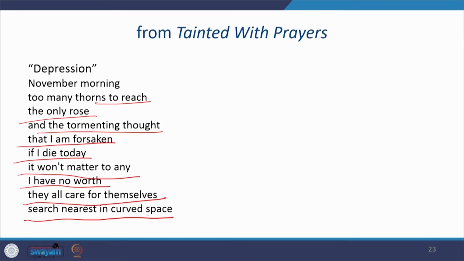The poet also becomes depressed, and he says that if I die today, perhaps nobody will be affected. They all care for themselves. Everyone in this age is thinking of themselves. I am actually reminded of T. Basudev Reddy, who says, "Nobody is no one to no one." Ultimately we all are alone, and the poet also here makes such a realization.